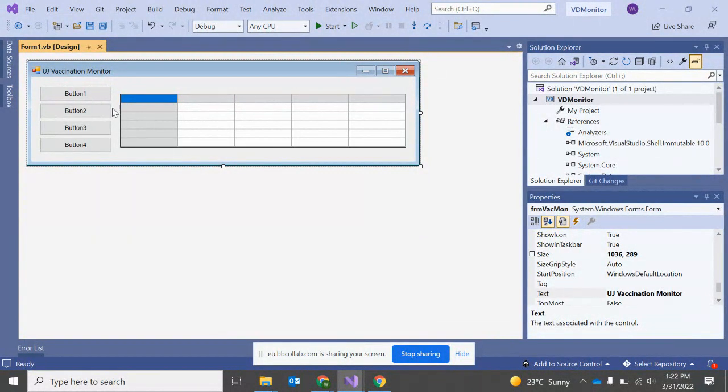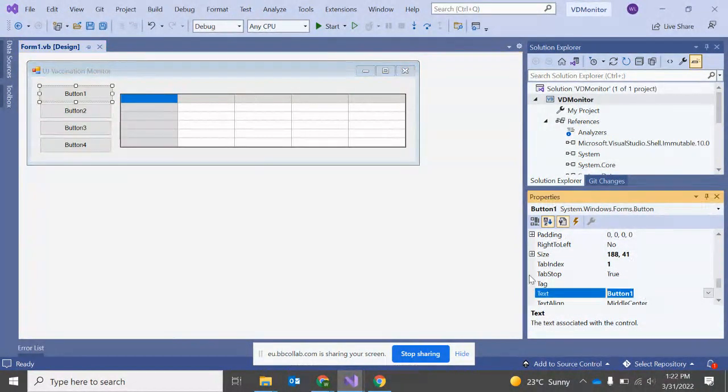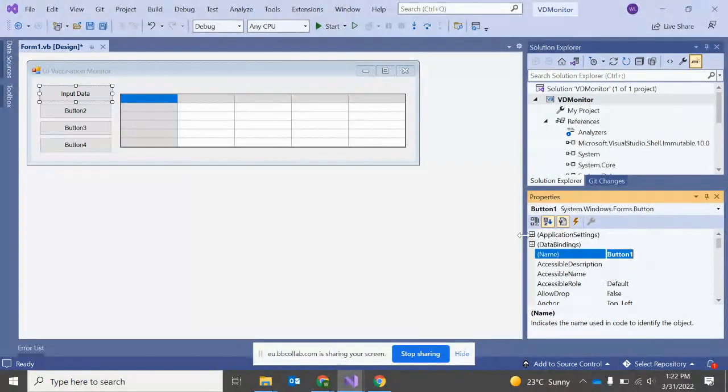All right. So the other thing we have to do is go and change the names of our buttons. So the first button, be descriptive, is input data, and we're going to call it BTN input.